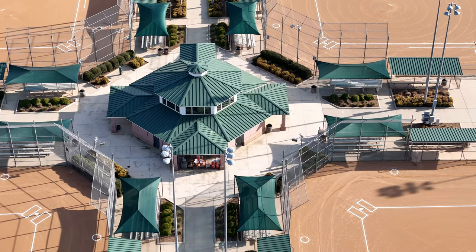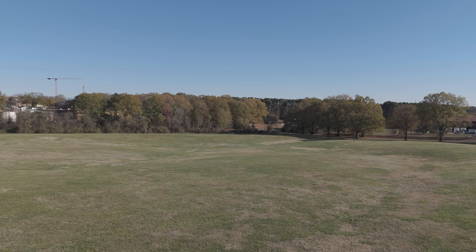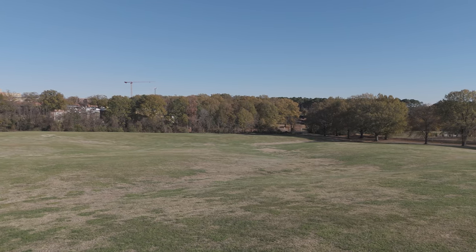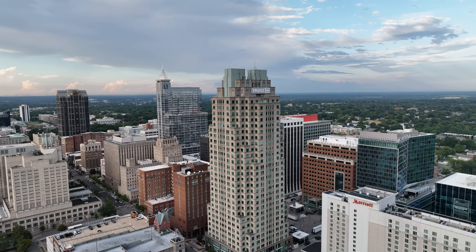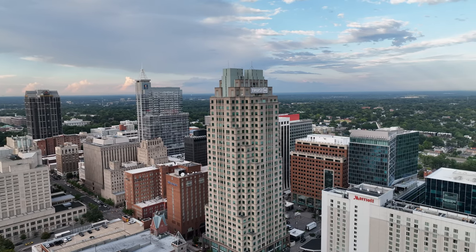I think the 3x is just right. So if you were looking at getting something specifically for video and also to do photogrammetry, then the Mavic 3 Pro would be fine. But right now I'm pretty confident that in my opinion, the Air 3 seems to be the best drone with just the camera assemblies it has. However, my personal preference still is the Mini 4 Pro because of the size and also the fact that you really get the same sensor on the Air 3 as you do with the Mini 4 Pro, at least with the 1x sensor. So I think the 3x is great for high-detail environments, and you can get the same 3x camera assembly on the Air 3. The main camera assembly — that four-thirds Hasselblad camera — is pretty solid. However, the Air 3 currently is just about as equivalent, if not slightly better, for photogrammetry.